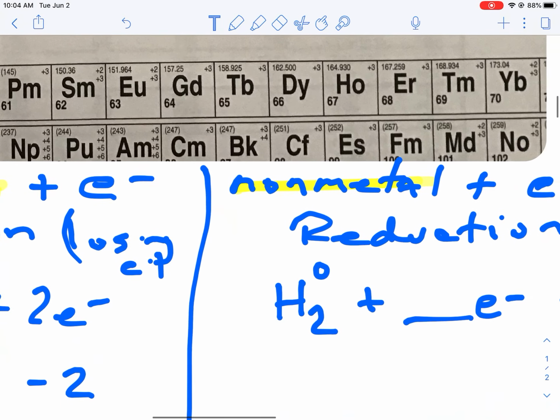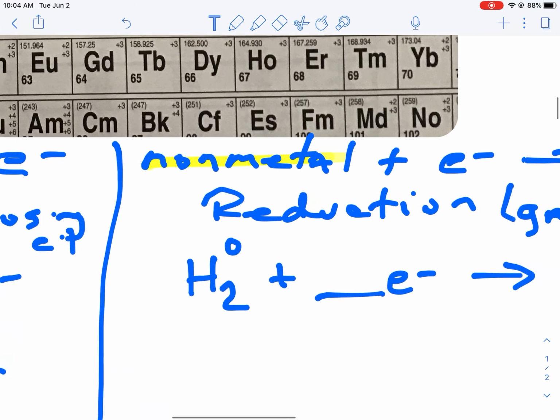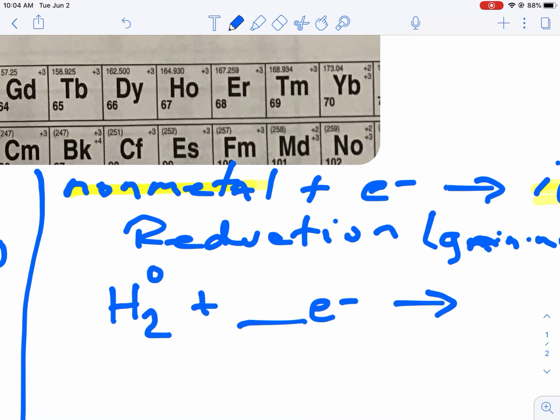So for the nonmetal, we're going to pick that it's going to be -1. So we're going to write down H -1, because if you're gaining electrons, you should go more negative, right? Now, if you take a look here, there's two hydrogens here. So before I deal with electrons, I got to make sure the atoms are balanced. There's got to be two here. So this one I did as an adjustment. That was me adjusting that, okay?